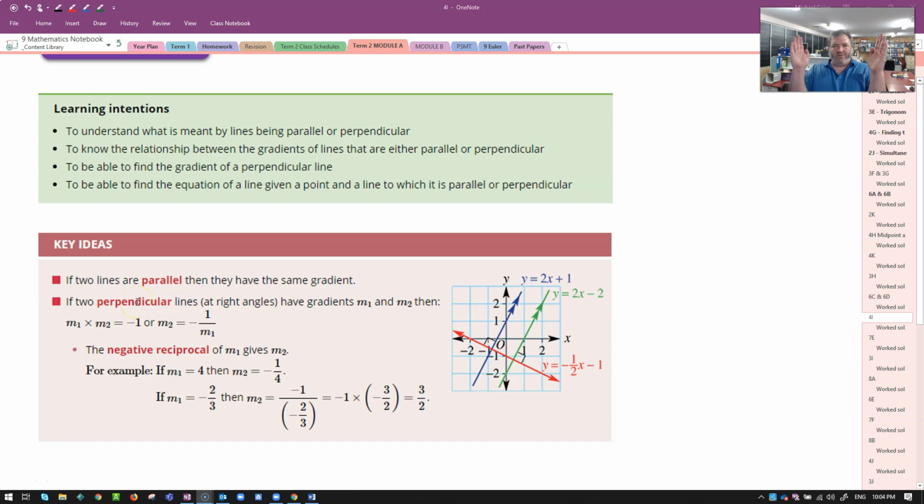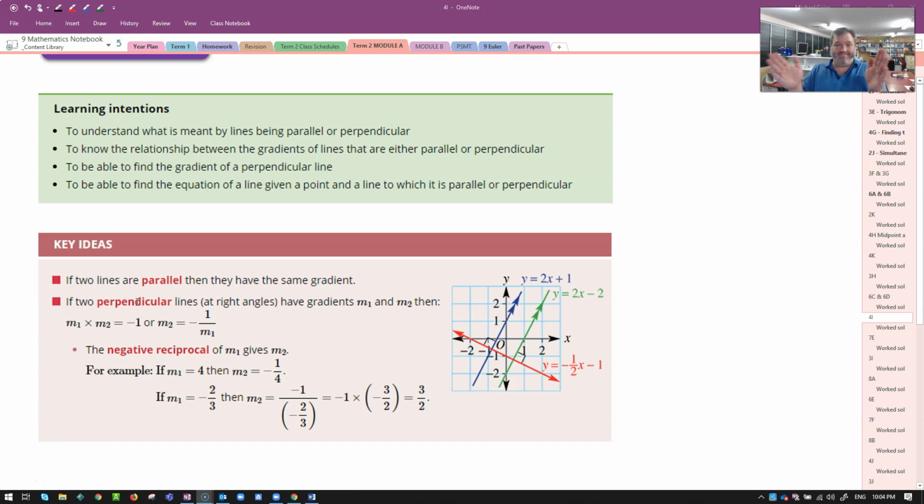What do we mean by parallel? Continuing at the same gradient. What's the easiest thing everyone says to picture? Railway tracks, when they're in a straight line. Going in a straight line, facing the same direction, always going to continue, the same width apart the whole time, the same distance between them, travelling in the same direction.